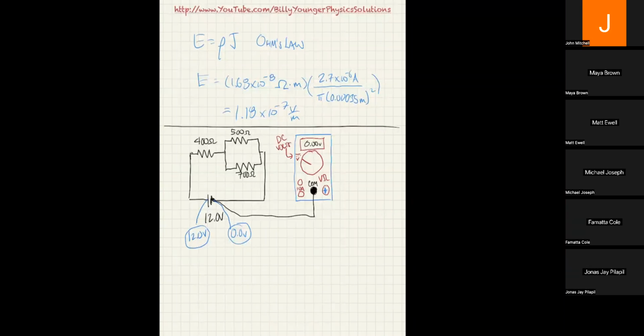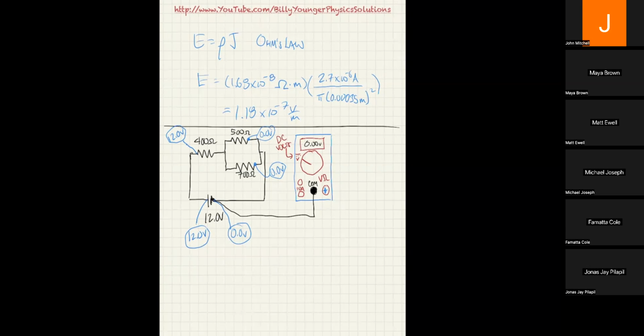So in principle, even if the current is running right here, this should also be 12.0 volts. Now, in reality, it's really probably 11.9999. But the main thing is, we're going to mostly treat it as exactly 12. Not only that, you could say this point right here is 0.0 volts, as is this point right here, 0.0 volts. Using that can sometimes help you figure out what the voltage is across a particular element, meaning a resistor or something like that.